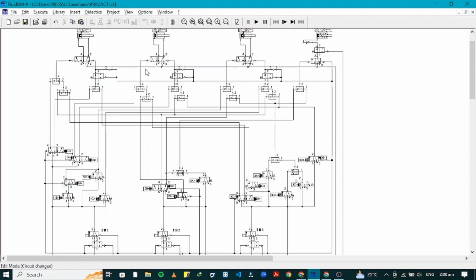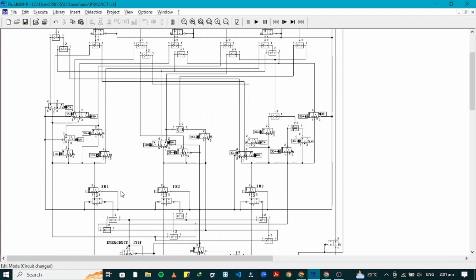While actuator C will also actuate using a magnetic sensor. Once the condition 1B- is reached, the air supply will flow to the 5-way valve of actuator C. And in that way, actuator C can also actuate.